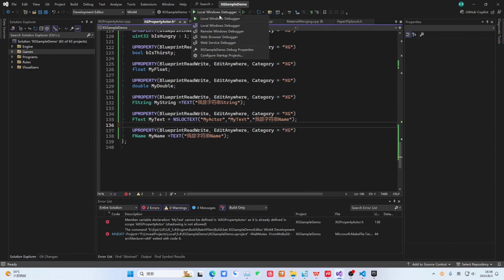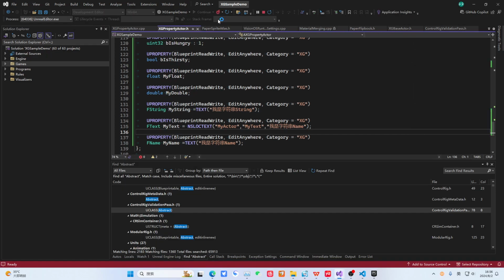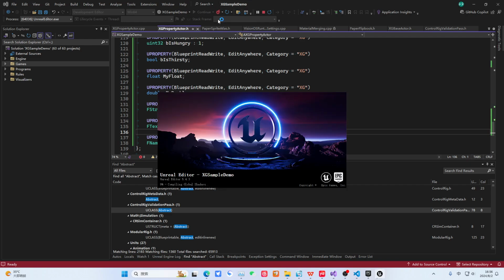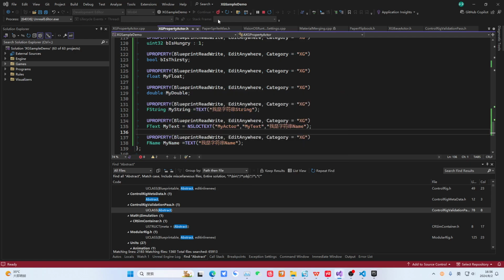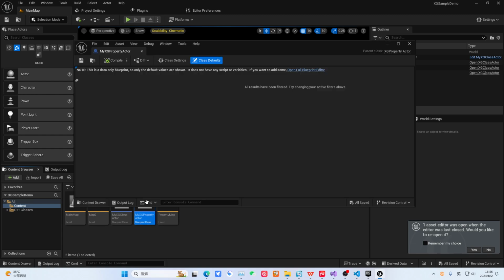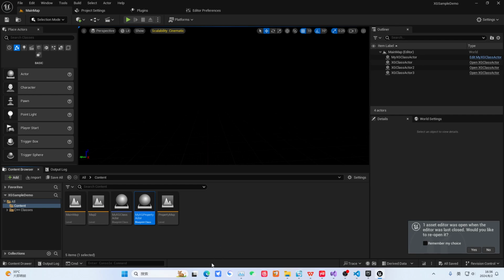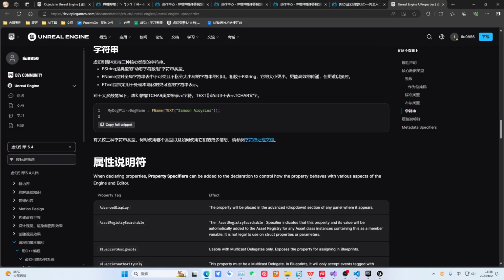Okay, now let's take a look at what our blueprint looks like. System creation is something that requires careful explanation. It needs to be explained step by step. Because in system creation, we often perform operations like adding, deleting, modifying, and querying, concatenation, extraction, comparison, and so on. So here we are just looking at it from a conceptual perspective. Look, you'll see that they look like this. This is blueprint knowledge. I won't go into it. Just take it as is. That's fine. So that's done for the text part.